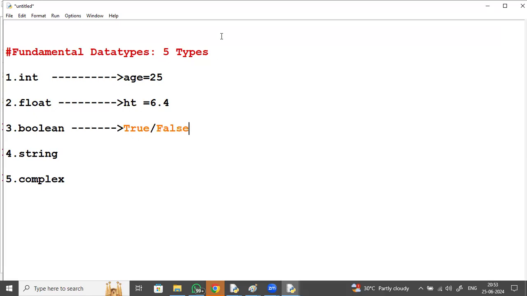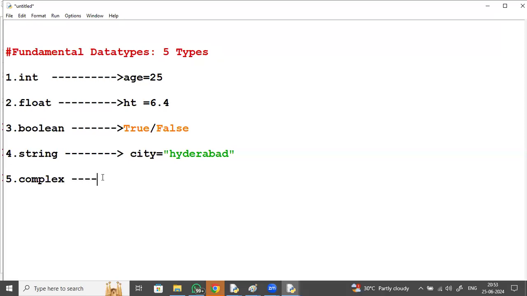Then string. Something in double quotes, right? Sequence collection of characters. City equal to Hyderabad, right? Integer, right? This is float, in decimals. Boolean means Boolean values 0 or 1. 0 means false, 1 means true. String, sequence collection of characters.